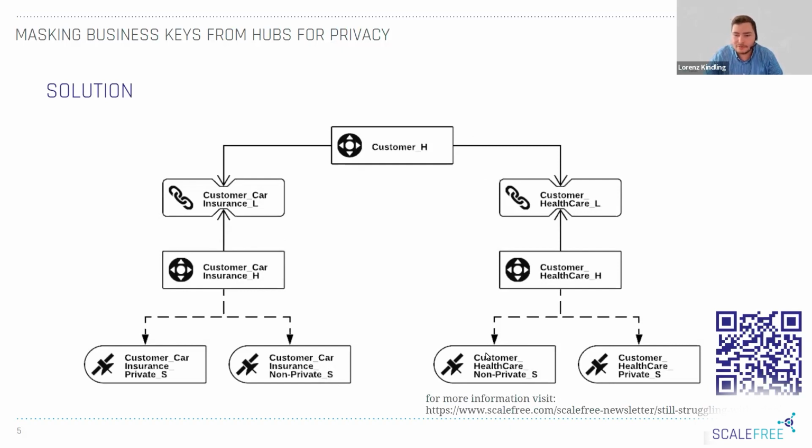So we start again with the non-private satellite on this side this time, and with the private satellite on this side, and delete the data of this customer. Then we again go into the link and delete the relationship between the customer hub and the artificial hub. And now, because we need to delete all of his PIA data, we would also need to delete the entry of this customer in the customer hub, so his social security number essentially.